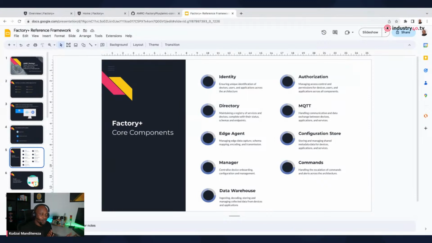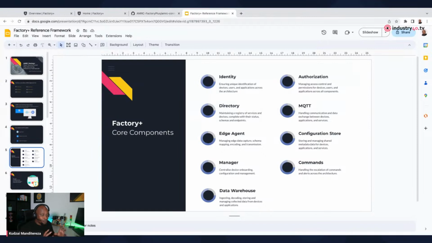We'll see how those endpoints are shared shortly in one of the upcoming slides. And the other key component that the Factory Plus reference framework identifies is the MQTT protocol, as being responsible for handling communication and data exchange between devices, applications, and services.